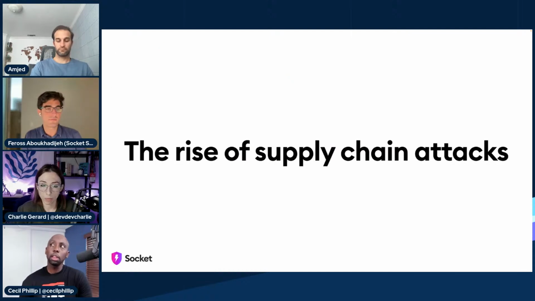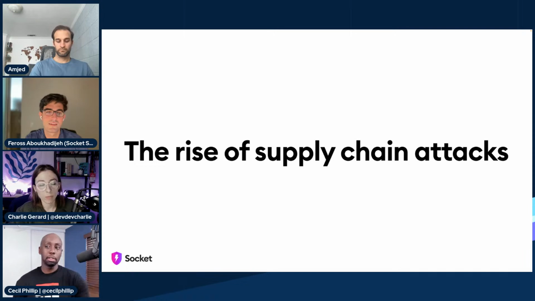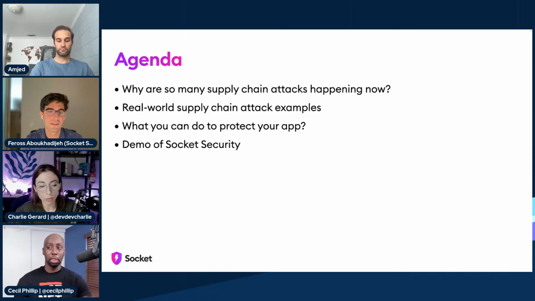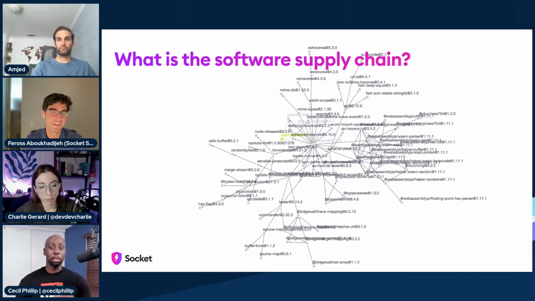So would you call it the parts of our software that we don't necessarily control? So I want to say don't control. Yeah, I think that's right. Yeah, I didn't write the package. I didn't build the thing. I didn't create the database or the cloud, right? But I can control my code, right? So would you consider that the supply chain, all the things on the outside of that?